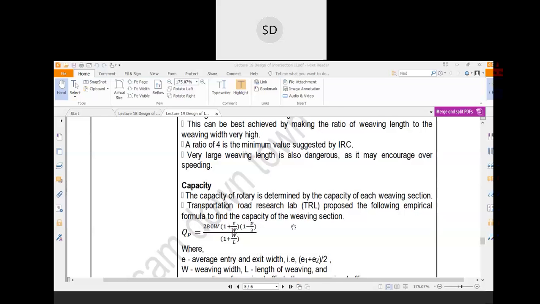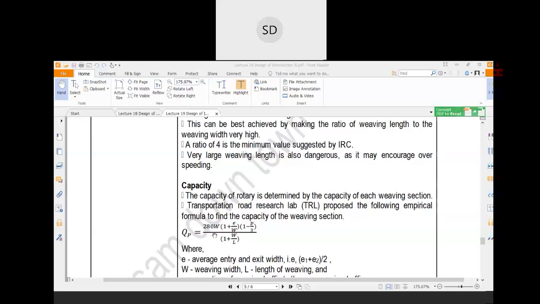So basically, the capacity of the rotary intersection can be determined using this formula. This capacity formula is very important to find out whether your rotary intersection is adequate or not. Suppose in your locality there are 5 rotary intersections, and in some of them you have encountered huge traffic congestion. You think of checking whether all these intersections are functioning properly or not.